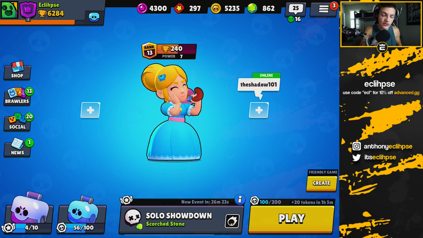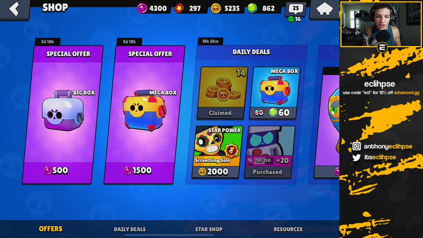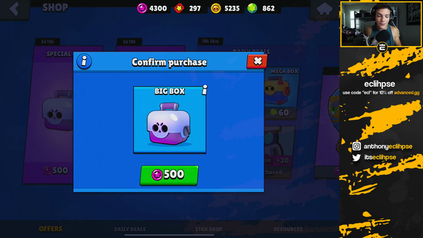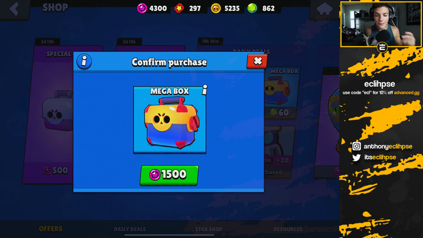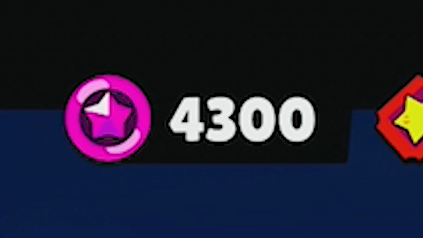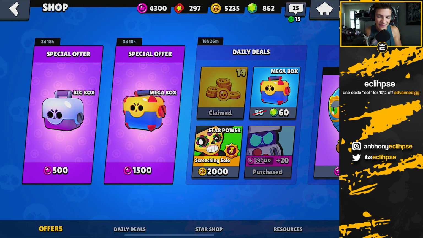Another cool thing they introduced in this update is coming to the shop. There's some end of the season special offers, and you can spend your star points to unlock boxes. So for 500 star points, you can get a big box, but for 1500 star points, you can unlock a mega box. I only have 4300 though, and I'm not trying to waste them on these boxes. Like, I can use my gems for that, but it is pretty awesome that Supercell is giving the free-to-play players a mini opportunity to actually get some boxes without spending real money.